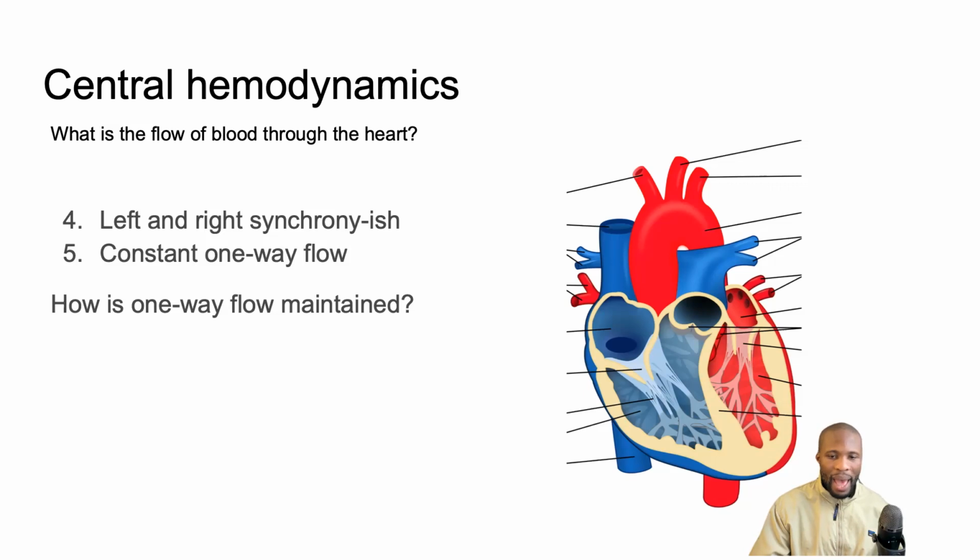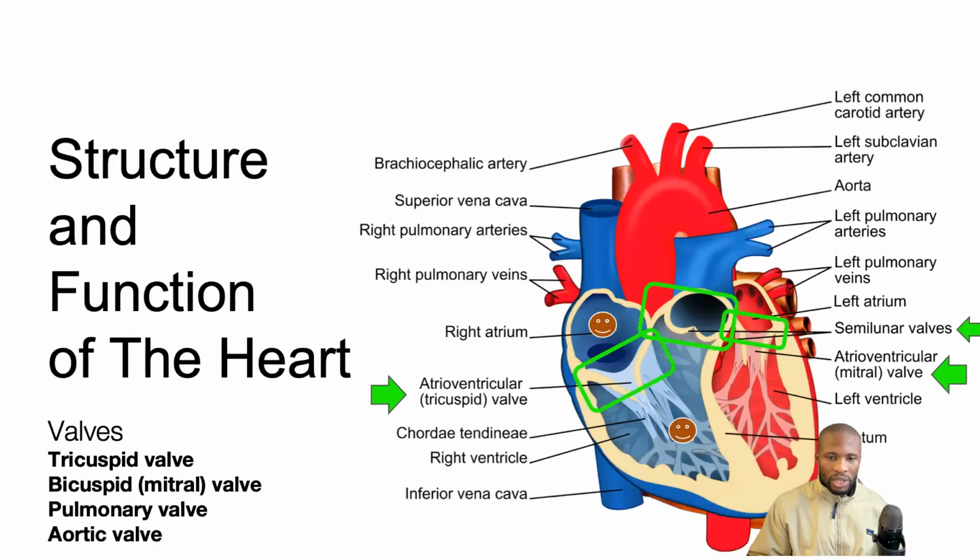And in order for this to happen, we have to go back to what we talked about here with our valves. So if you are, for example, in one area of the house, in one room, in order for you to go to the next room, you have to walk through the door. So what happens if that door is closed? You can't go through that door, right? So you won't be able to flow through there. So in order for the blood to move from one chamber to the next chamber, the valve must open. And when the valve opens, the blood is able to move to the next chamber.